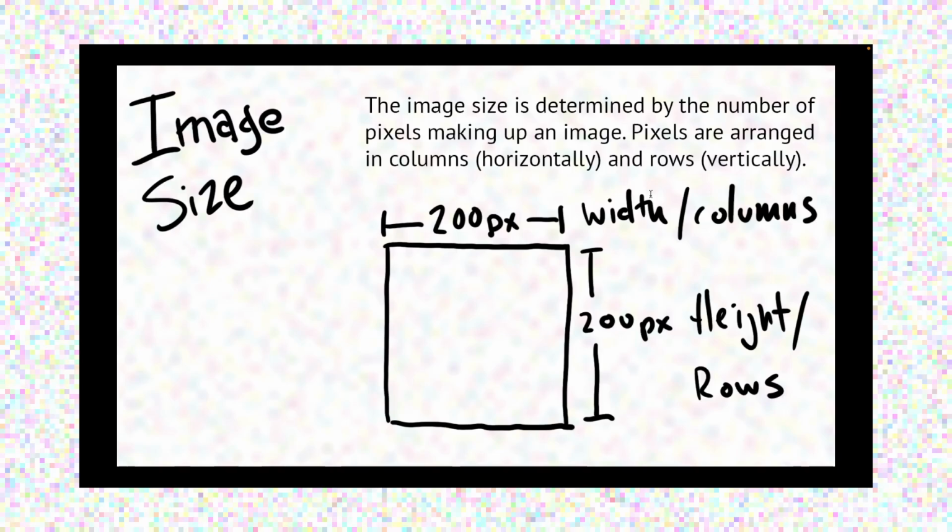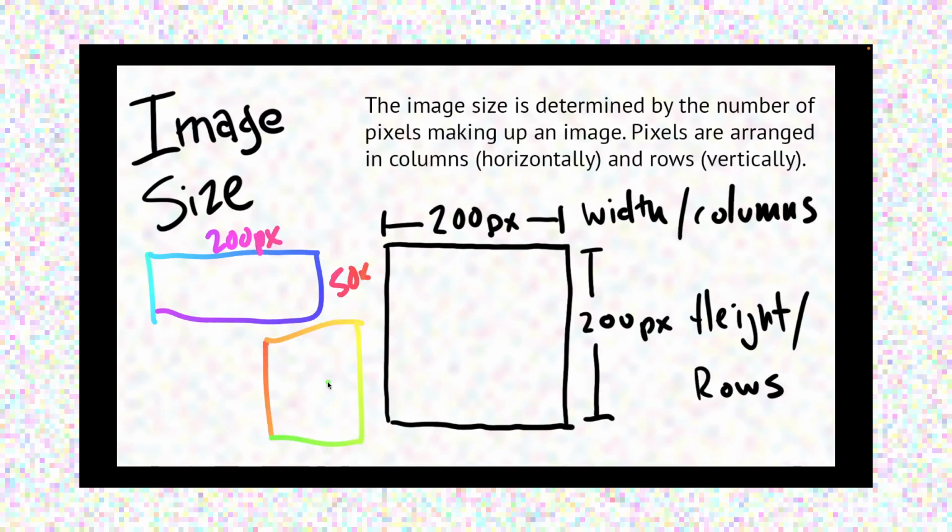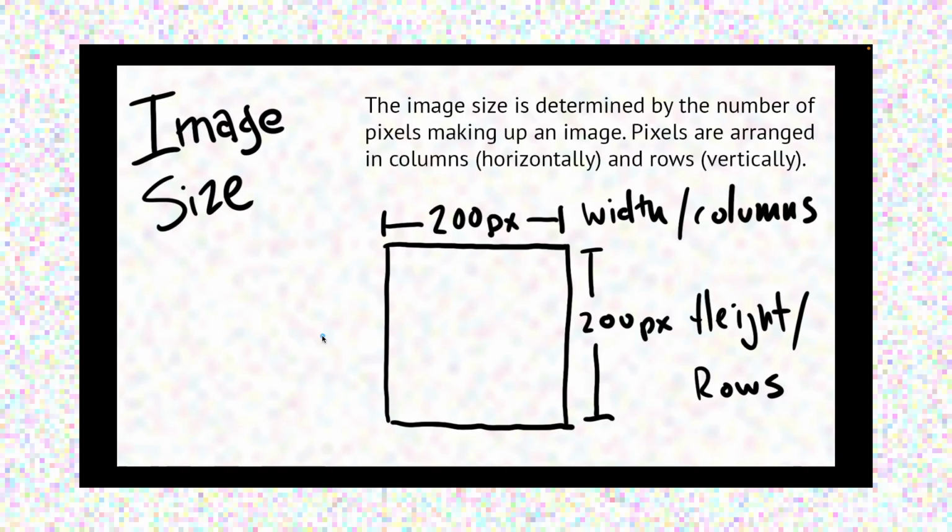The image actually doesn't have to be a square. It can be a rectangle, but it has to be a rectangle or a square, essentially. In this case, we have an image that's a square. It's 200 pixels by 200 pixels, but we could have an image that's 200 pixels by 50 pixels if we wanted to, or we could have an image that is taller than it is wide. We could have something that's 200 pixels by 10 pixels. But we have to have basically a width and a height. We can't have like a circle or a triangle or something like that.